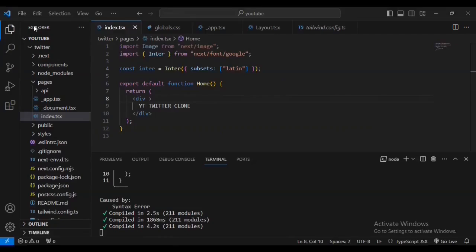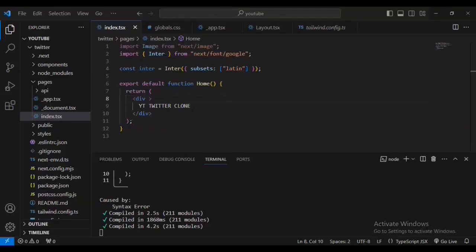Now I'm going to go inside our index.tsx file. Okay, you can see that I've got this Twitter children.